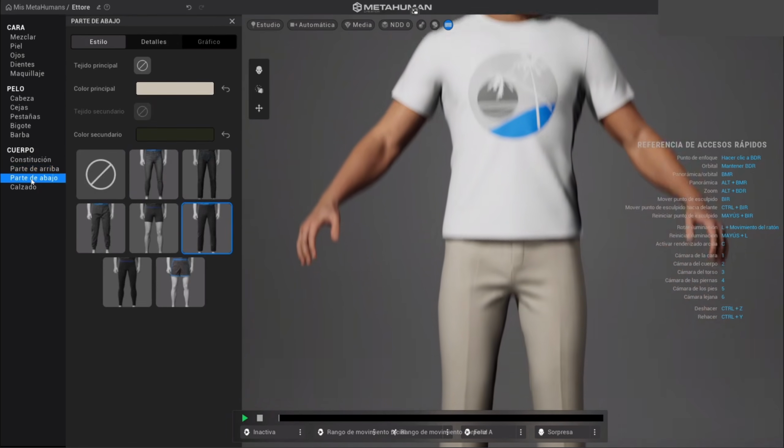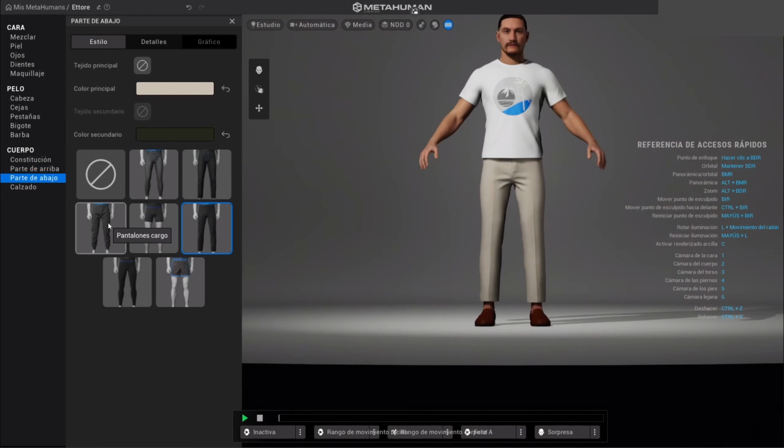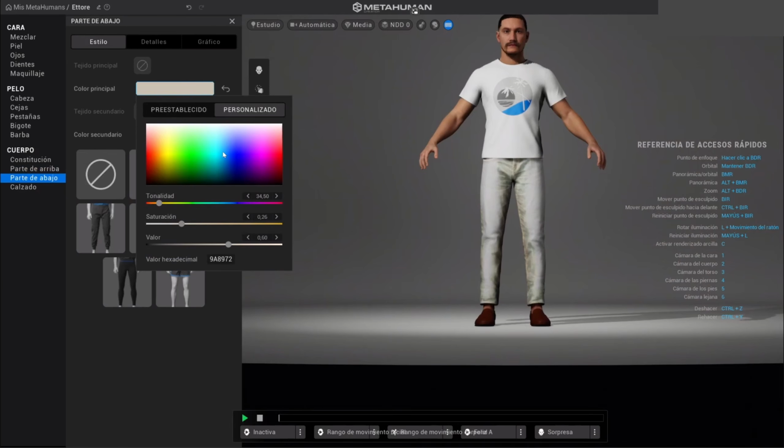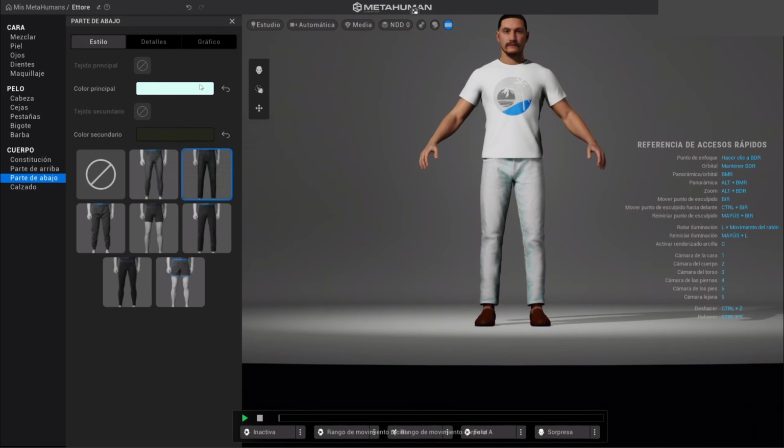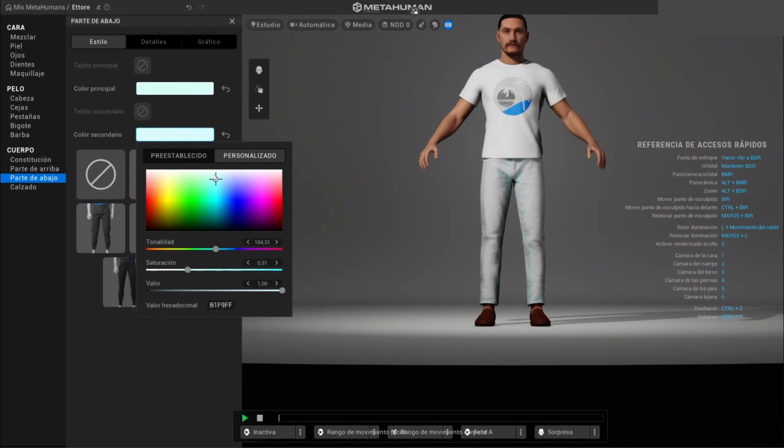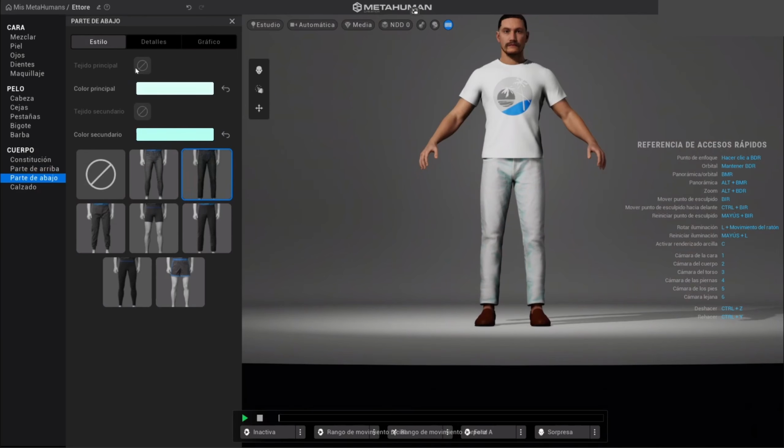And with that said, we can also go and change the lower part. Maybe we can put in a different type of clothing. I think that these ones will work, right? You can change the color of this too, right? So, like this, and we can kind of put this like this, maybe. There we go. And again, on this one you can also put some graphics or whatever.